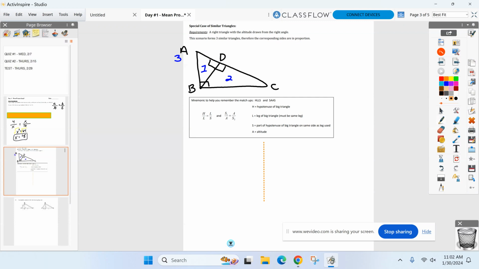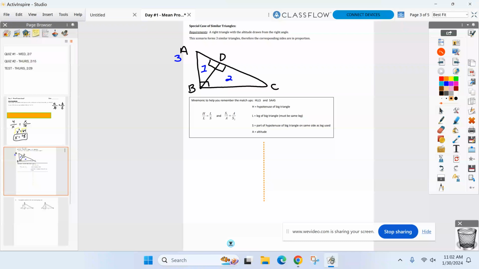Can everyone please look at triangle 1 and triangle 3 right now? They both have what type of angle in them? A right angle. And we know right angles are congruent. And I believe they also share an angle. What angle do they both share? Angle A. So wait a second. They both have right angles, which are congruent, and they both share angle A.